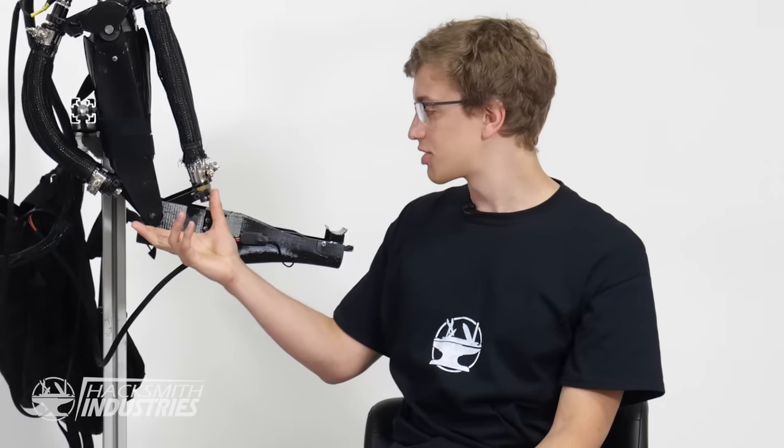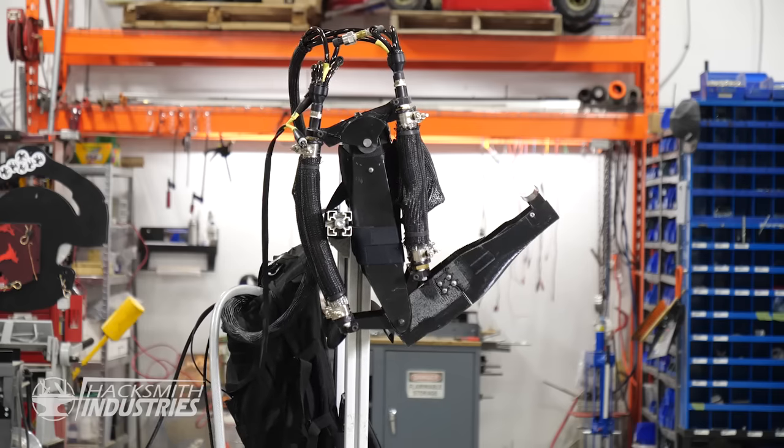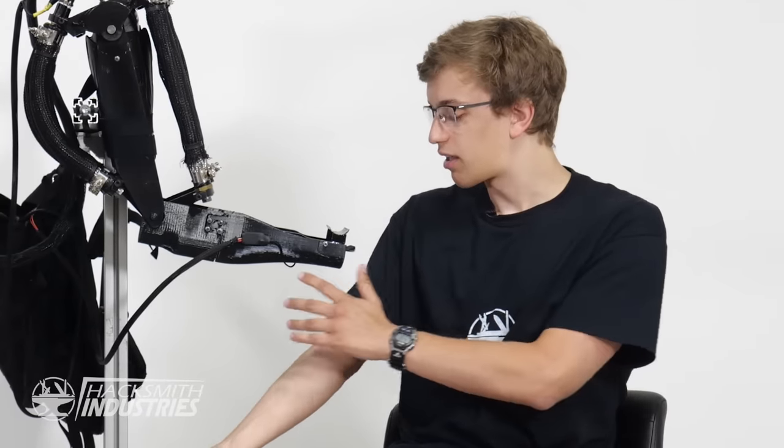Now, as great as that was, not everything went quite according to plan. As you may have noticed, it wasn't quite as good at lifting stuff as we had hoped. And that's just a combination of the structure being a bit too clunky, and also that you only get so much motion out of these. Like we said earlier, you can get 40% motion out of a bicep. When I do that on my arm, my bicep's moving about that far at the end. But you can only get out of these roughly 2 inches. And that's just not enough to get the full, straight arm to touching your shoulder motion that you really want for a good bicep curl. And we also had, it turned out, some reliability issues.